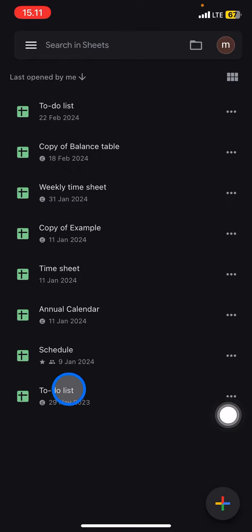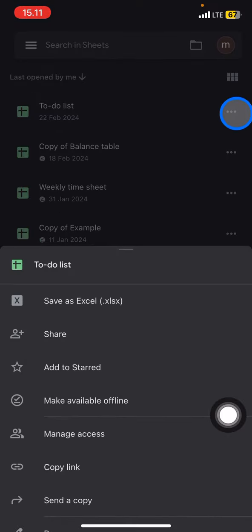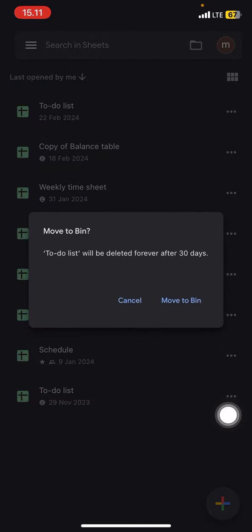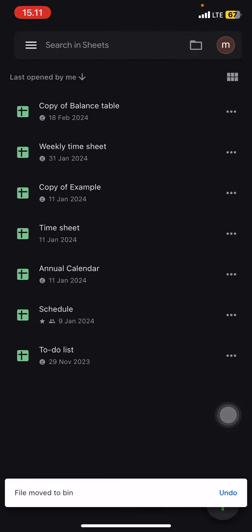And after you do that, you just need to find which documents you have deleted by clicking these three small dots right here, or let's just try to delete some of them. Let's delete these from the list here. Just click this three small dots, click remove, and confirm that you want to remove that.